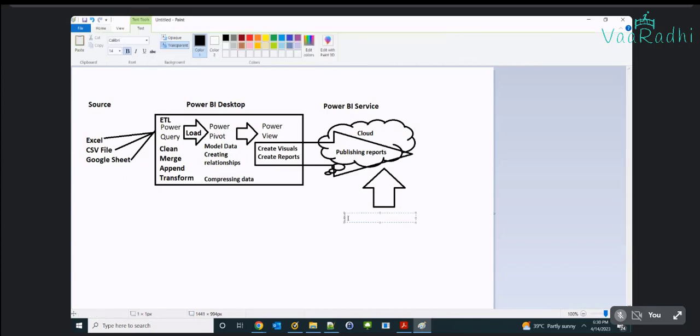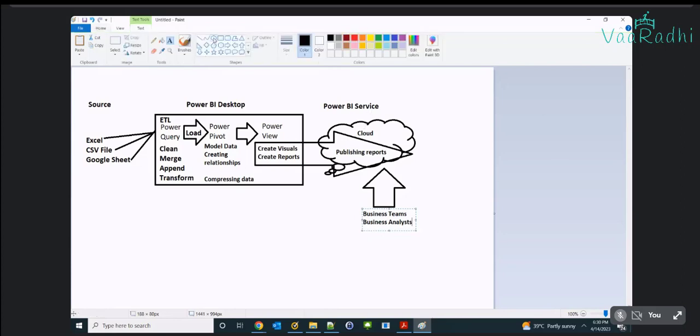Business teams and analysts will be connected to your Power BI service and consuming all your reports available there. So right now, what we have completed is this piece, guys. So far, this Power Query part, we have completed with all the options.